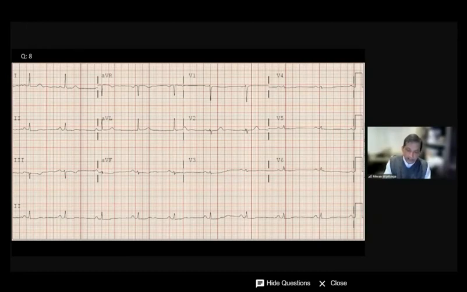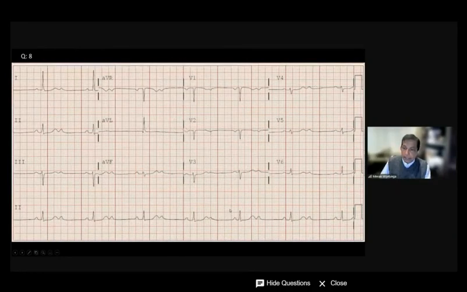This is a 68-year-old woman with hypertension and dyslipidemia, and for 4 months she was complaining of shortness of breath. She cannot even walk one flight of stairs without taking a break. Her basic labs and coronary angiography were normal. So this is one ECG, a sinus rhythm with normal conduction, and then somebody took another ECG, and that looks like this.